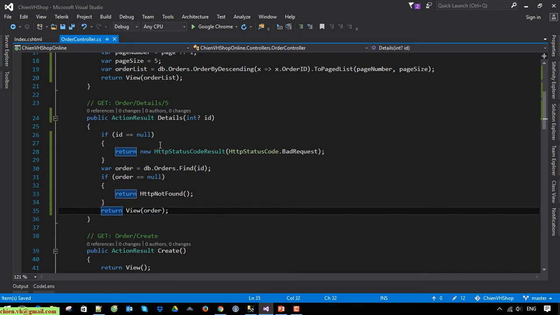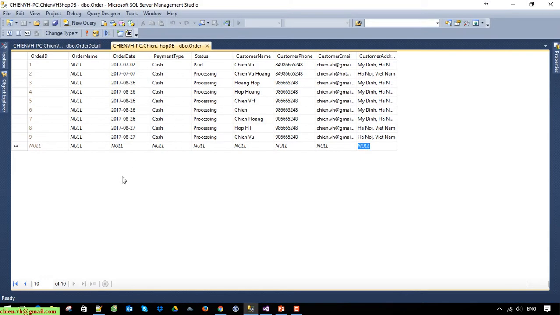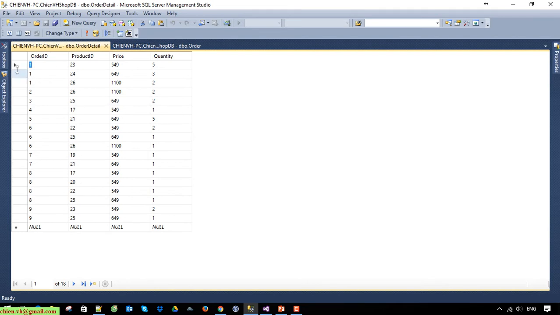Okay, and in this action we will get the detail data of the order based on the ID. So for example, back to the order, when we view the detail of the order with ID 1, it should return the information of order 1 on the top of the order detail page, and at the bottom we will display the detail product information for order 1.